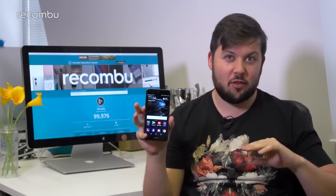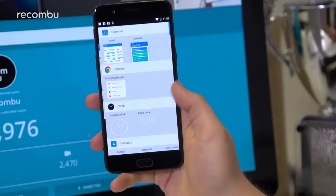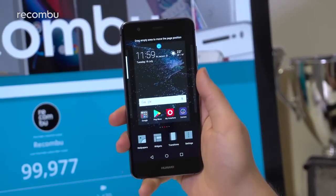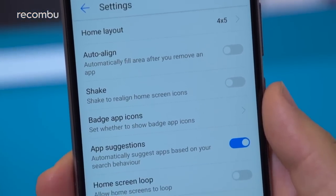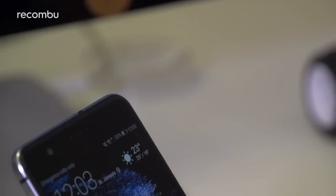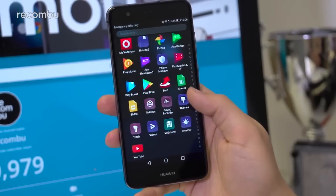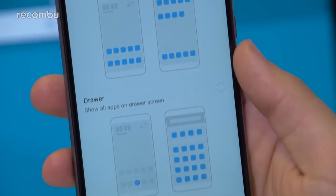Here's how to get the best out of the software by customizing your home screens. Pressing and holding on a blank area of a home screen lets you add apps, widgets, and change wallpapers. Via the dedicated home screen settings menu you can also alter transition animations, decide whether screens loop continuously, scale grid size, and toggle badge icons. One of the oldest gripes with early Emotion UI was dropping the app drawer — but the P10 Lite gives you the choice, and you can re-enable it from within the Home Screen Style section of settings.